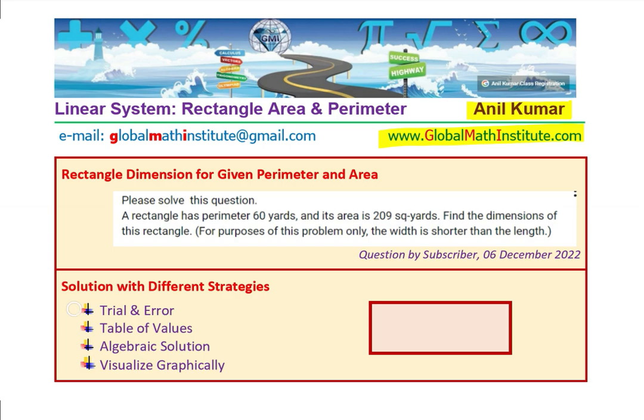Now, since trial and error and table of values is, as I said, very fast, I will take that later, only to verify that we could have solved this question in less than a minute, right? In less than a minute. Perfect. Anyway, let's try to understand what is given to us, right?